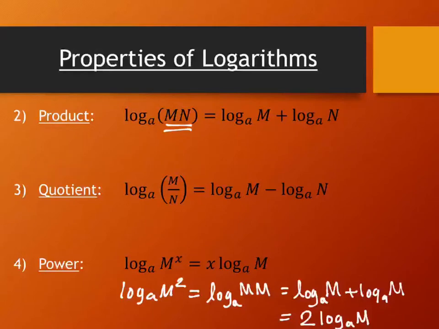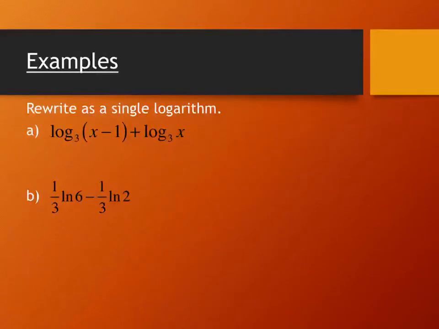Okay, so this is the part that to me kind of feels like a puzzle, right? You're kind of breaking things apart. You're kind of moving things back together. So we're going to do part A and part B here with the directions to rewrite as a single logarithm. So rewriting is condensing. We're going to mush it back together.